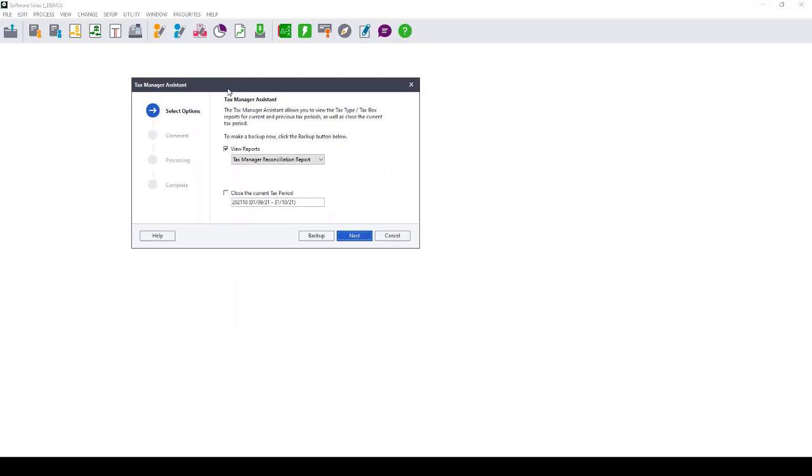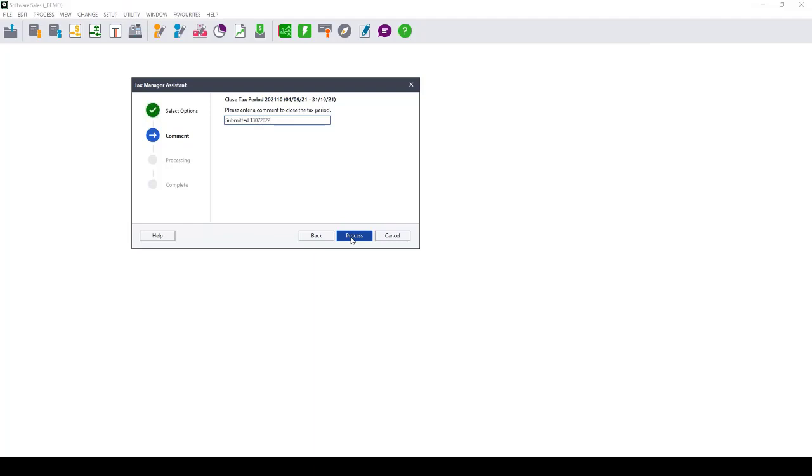Then guys, the last thing that the tax manager does is it allows you, as I said, to close off tax periods. And you do that by opening up and leaving a comment. So if you've submitted to SARS, you would say submitted, and maybe you're going to put the date. So like 13/07/2022. So you know this was submitted to SARS.